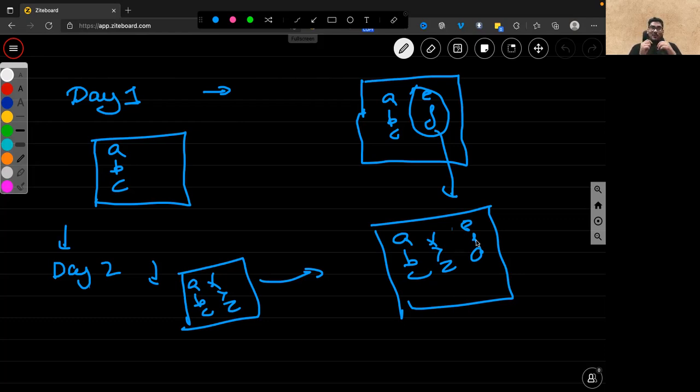Now on day 2, what do you have to do? You have to go to each file, and then every file you have to copy that line and paste it here. This is 1 day work. Now just imagine it for day 40. So every day, day 1 to day 39 work, you have to copy it like that. It will be a very tedious task, right? This is where Git comes and solves your problem.